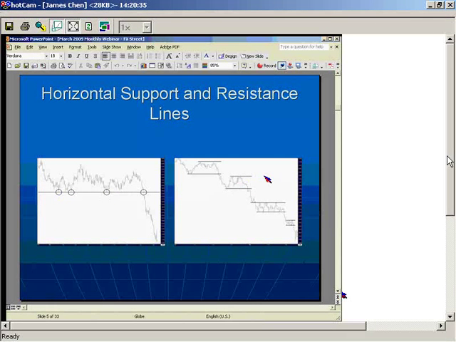All the way on the right here, you see this screenshot is a bunch of horizontal support and resistance lines. Again, this is the way I define my horizontal support and resistance: where price pivoted in the past, turned or pivoted in the past. These are not pivot points, but they're places where price turned in the past, and they're good indications of where traders may look to push price to turn in the future. Okay. So these are some examples of horizontal support and resistance lines.